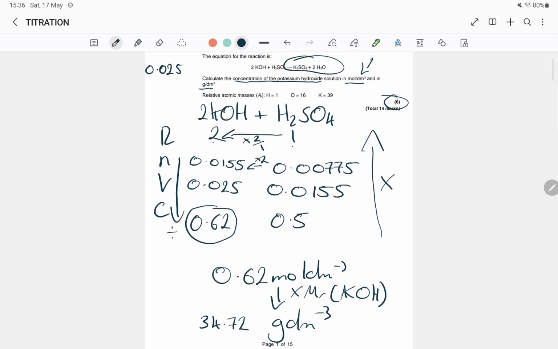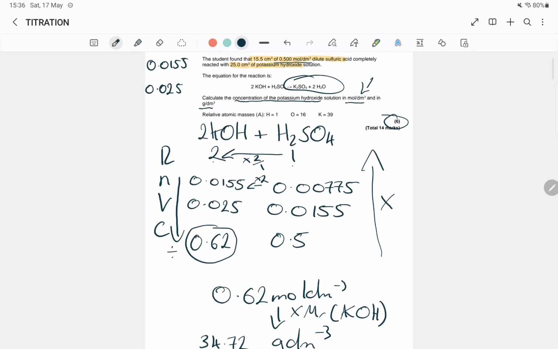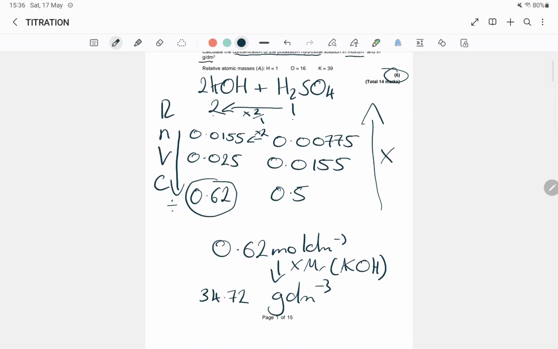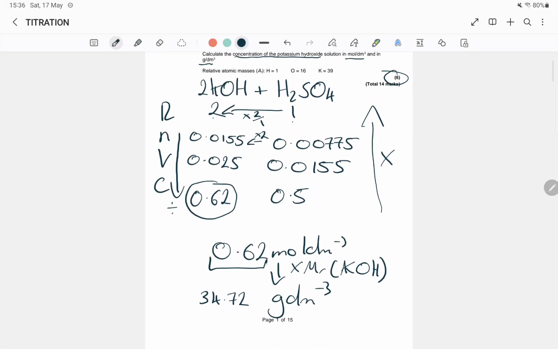Please always, once you're finished, reread the question and make sure you've answered it correctly, and the fact you've checked that you've given the correct units and that you've given the correct significant figures or decimal place. This one has not given me how many significant figures or decimal places it's after, so I would leave it as at least 2 significant figures. So top one, 2 significant figures, bottom one is 4, but you won't lose any marks either way.